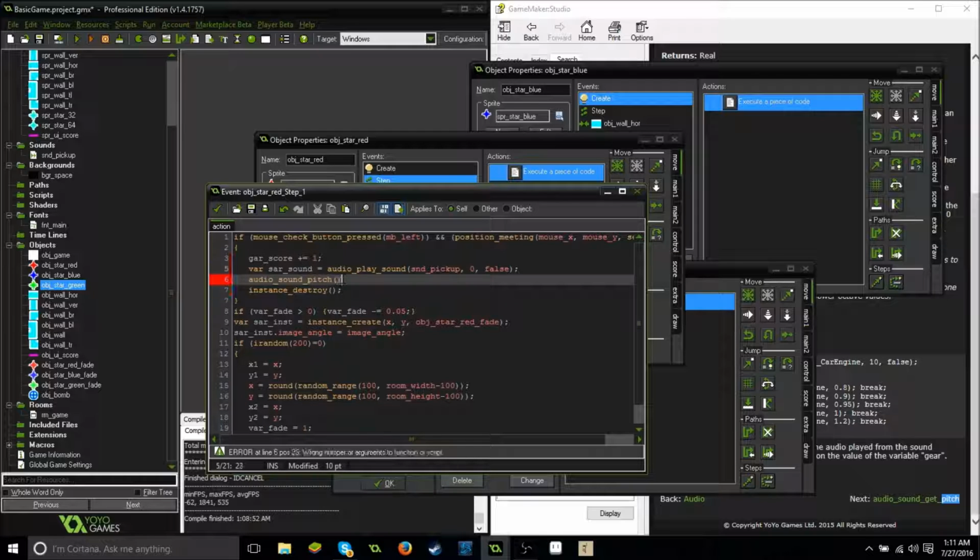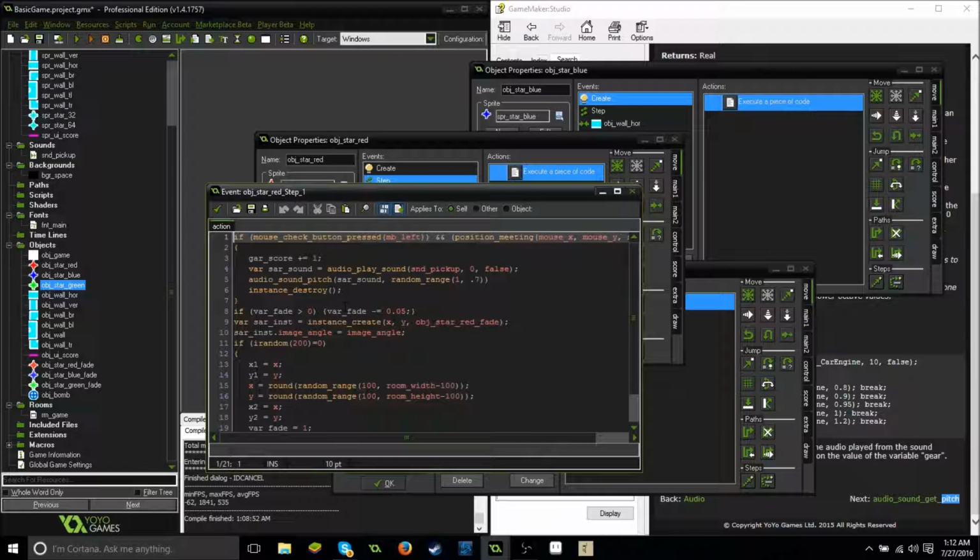And for the audio pitch, we're going to put in our sar sound, and then we're going to put our pitch at, so 1's the default number. We want it to go only downwards. So we're going to put in random range, from 1 to, not 7, 0.7.